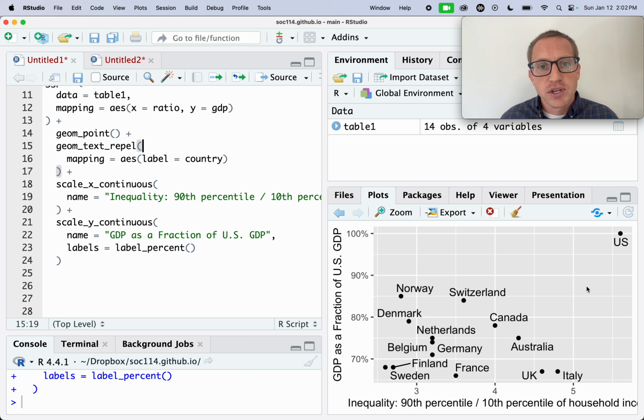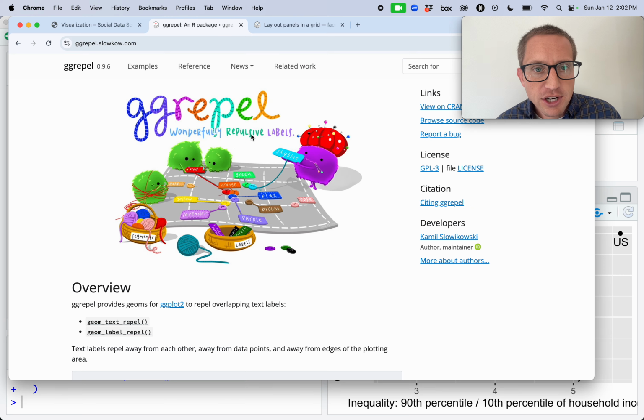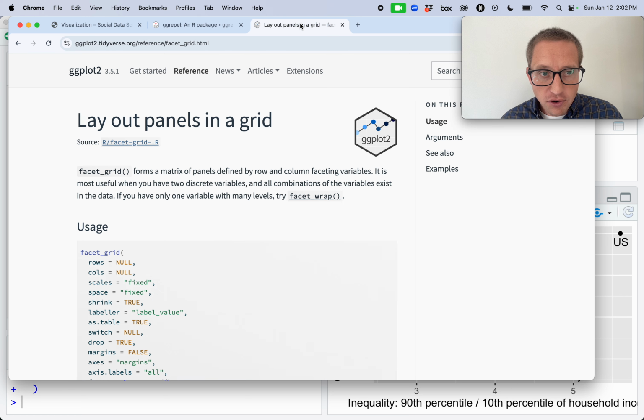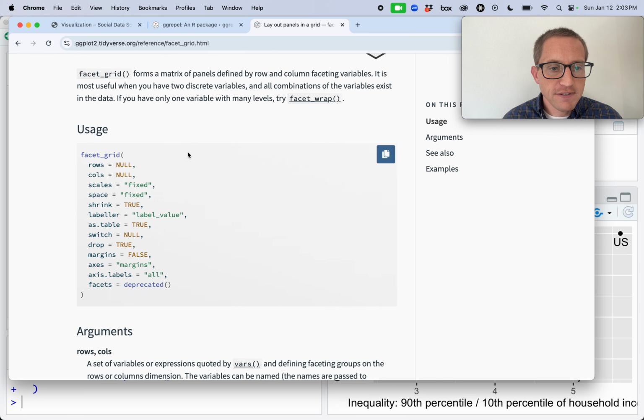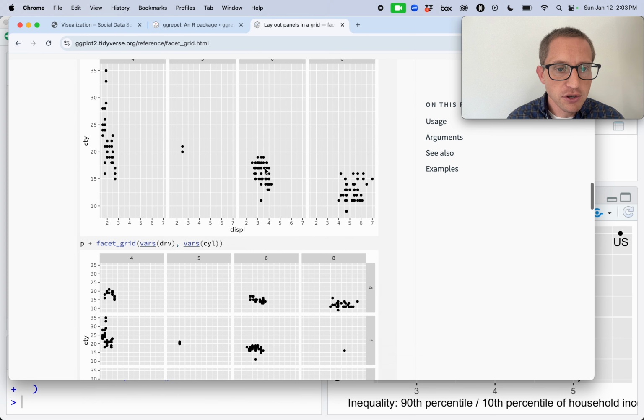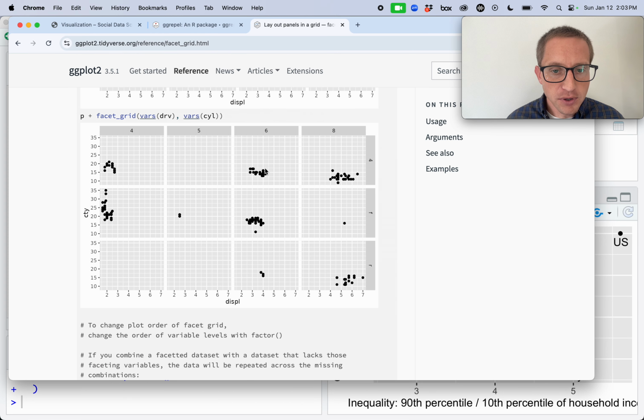In general, when you try to do something with a ggplot, you can often Google and find a solution to do what you'd like to do. It's going to require you to read some documentation. Now, something that you'll have to do on the homework is to use facet_grid. I'm not going to explain facet_grid very much here, but you'll note that if you search for it, you'll find the help file for facet_grid, just as we just did for geom_text_repel. You can see that facet_grid has a whole bunch of arguments. If you scroll down in the help file, you'll find examples of how this works.